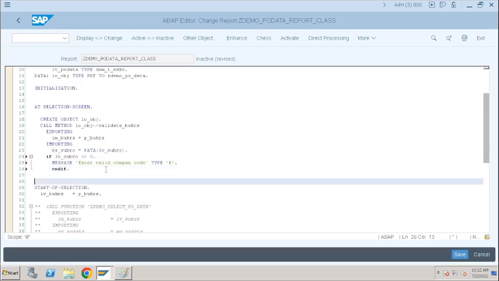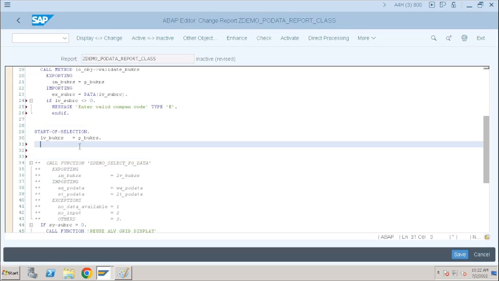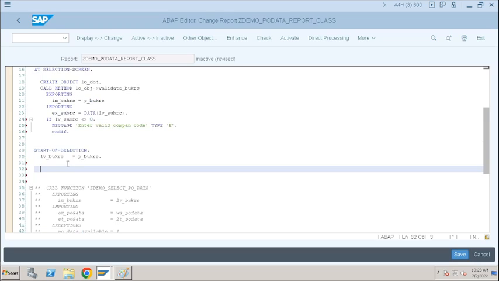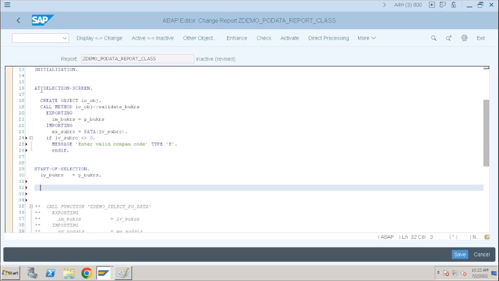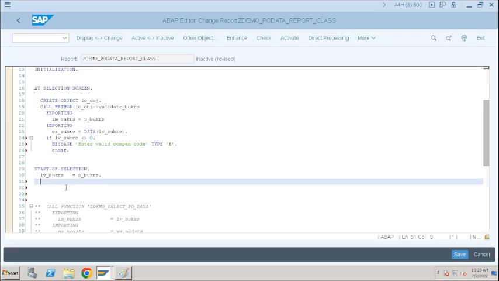Now let's call the another method. Do we need to create the object again to call the another method? This is to select the business functionality, right? Do we need to create the object again or not? So we don't need to create the object again. Once the object is created, you don't need to create it again.